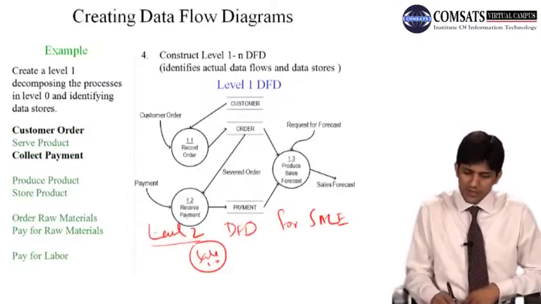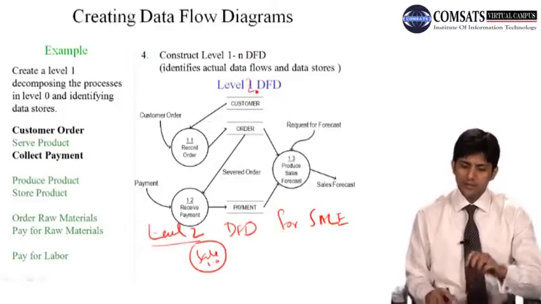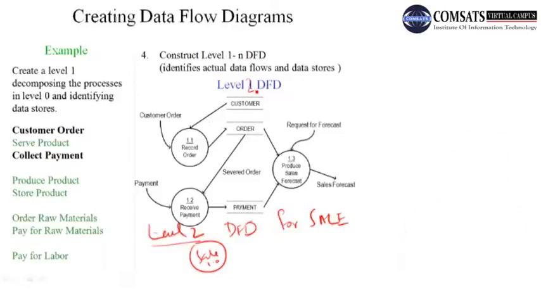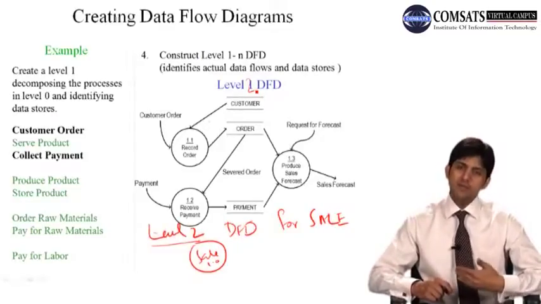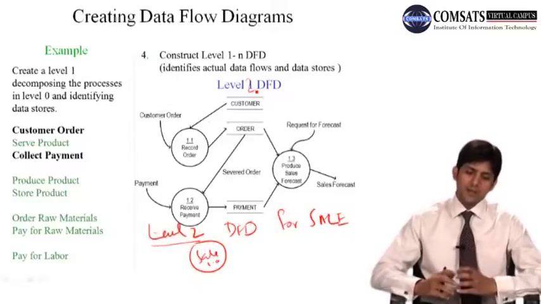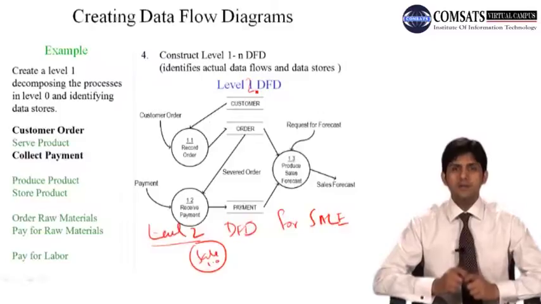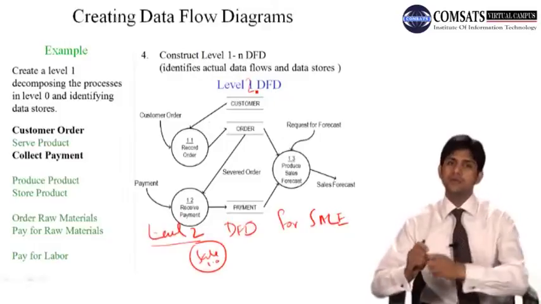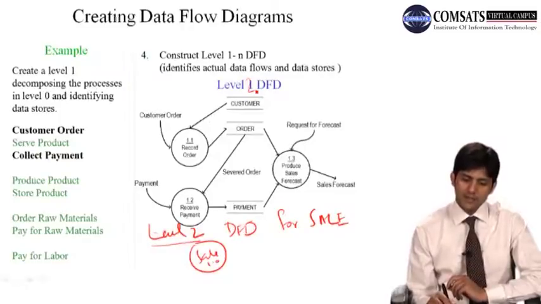So the level 2 DFD for the sale, what it does, it receives that order. So you can see that एक चीज़ हमने डिस्कस की थी जब हमने अपने लास्ट लेक्चर में कहा था कि there were actually no data stores shown at level 1. Okay, there were actually no data stores shown at level 1, whereas in this level 2 we have multiple data stores. जिस तरह we are, if we want to record who are our customers, then we need a store for that. And if we want to maintain or record the orders that have been placed on a particular date, we need a data store for orders. इसी तरह if we want to record the payments, we need a data store for payment. So you can see that there are 3 data stores introduced in this particular level 2 DFD for sale.